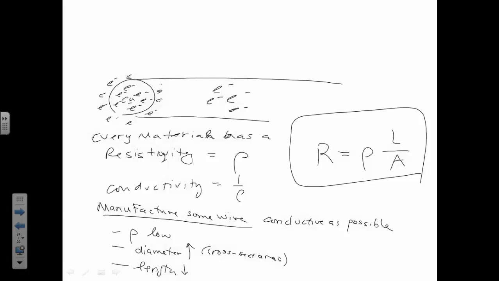If you double the length, what's going to happen to your resistance? If I double the length, my resistance doubles. If I double my area, my resistance halves. If it's a circular cross section, if I double my radius, your resistance drops by a quarter, because R squared, right? So here's another 1 over R squared relationship for you. A little bit different radius here we're talking about.